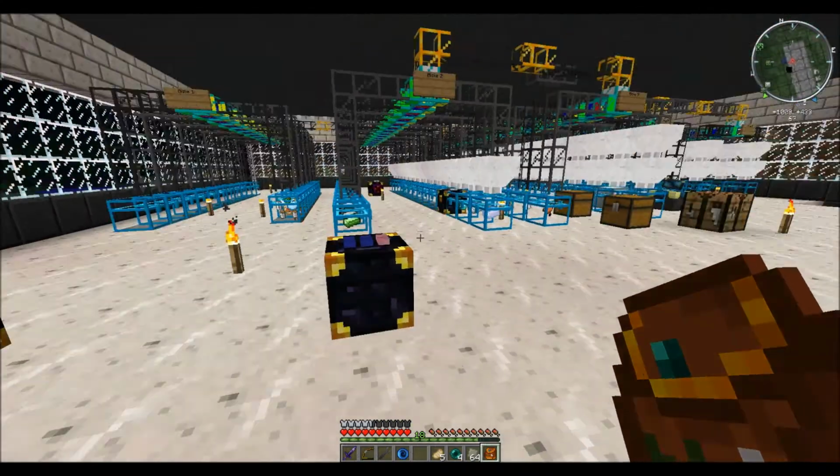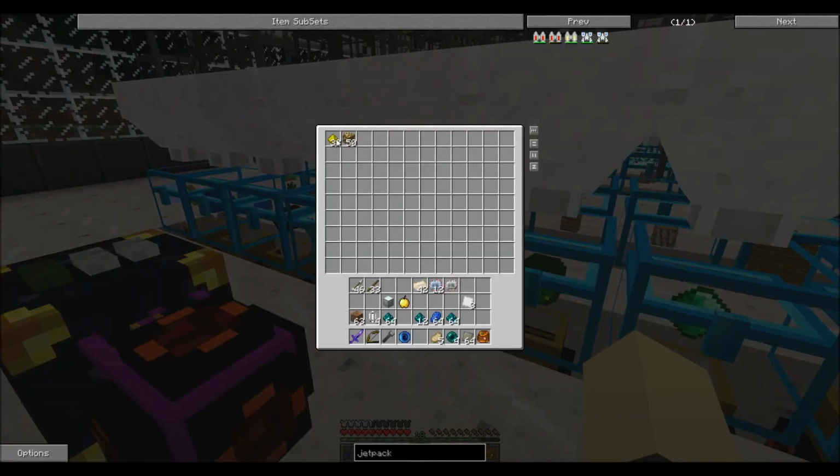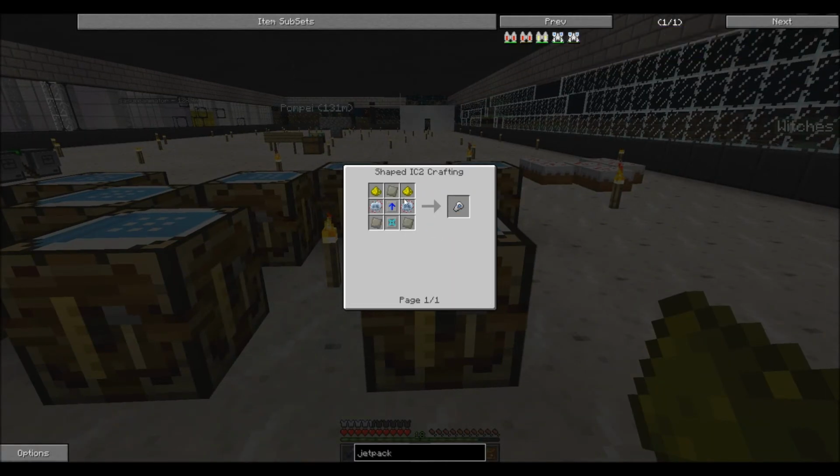Okay, let's go grab some glowstone. Grab some glowstone here. Who knows exactly how much we're going to need, but okay. So these things, we need two of these. So corners, sides, three. I can remember that, right?